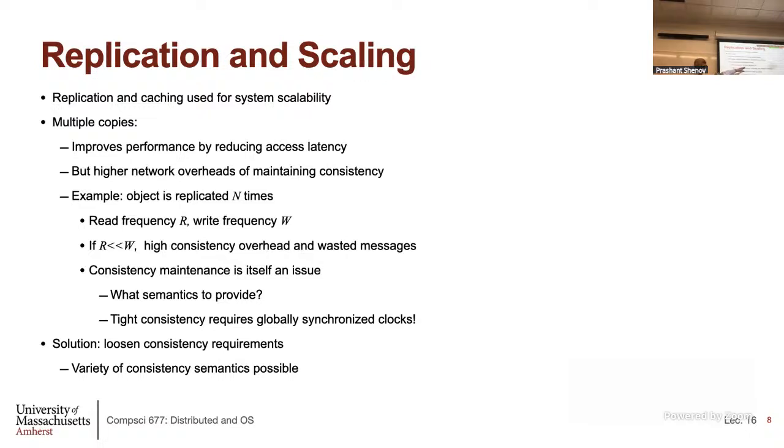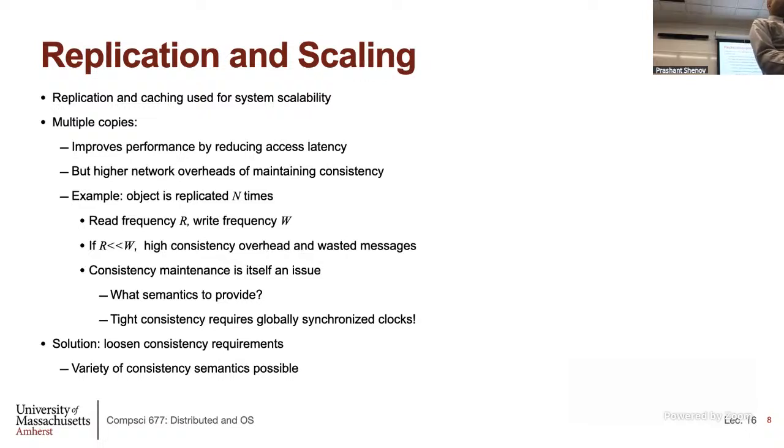Now, I said the consistency cost is related to W, but what it is exactly will depend on what type of guarantee you give, and that's what we are going to look at. You will see that depending on the type of consistency guarantee, that cost can vary. It's always proportional to W, but in some cases higher than other cases. Okay, so now let's start analyzing what is the consistency guarantee you want to provide, because the stronger the guarantee, the higher that cost is going to be. Okay, is that clear what I said so far?